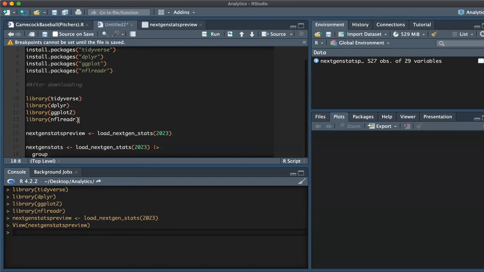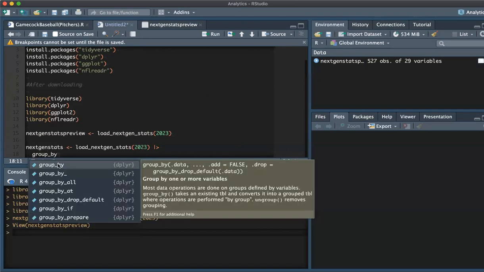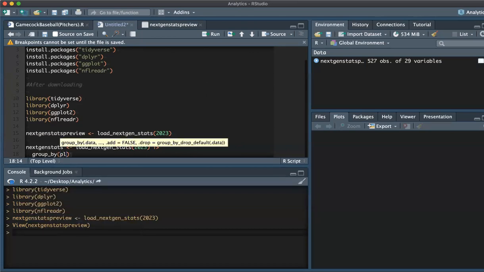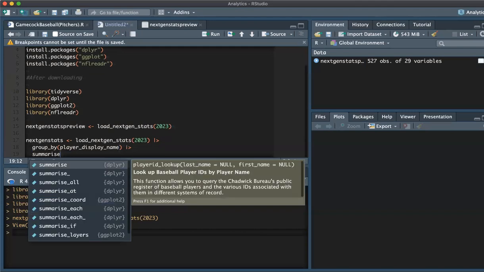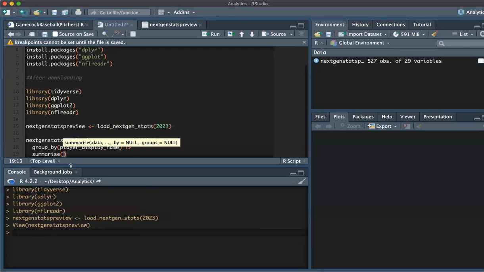So we do group by player display name. And then the pipe operator, and then we're going to summarize it to figure out the averages.